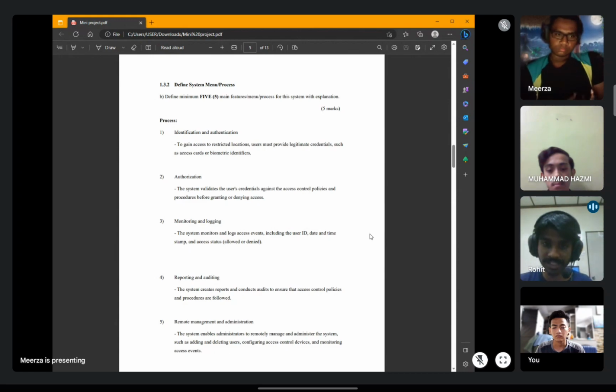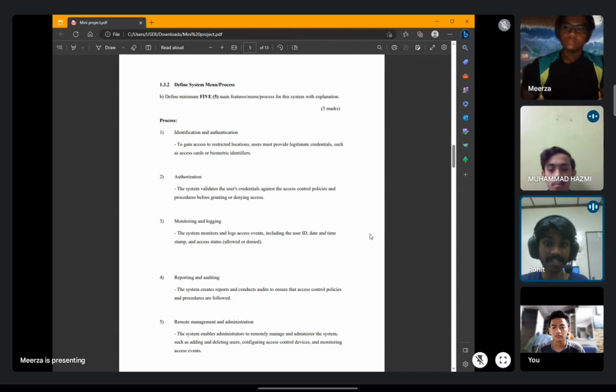Second is authorization. The system validates the user's credentials against the access control policies and procedures before granting or denying access. Thirdly, monitoring and logging. The system monitors and logs access events, including the user ID, date and time stamp, and access status, whether they are allowed or denied access.